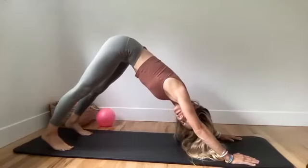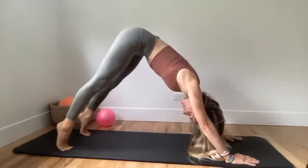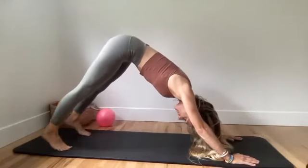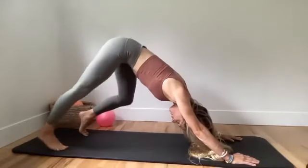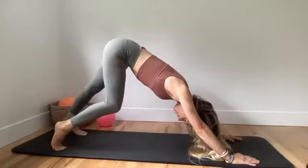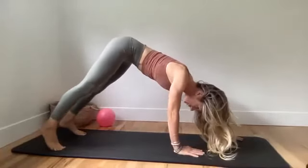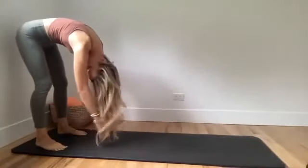Tail lifts up as your heels press down. And then lift back up. And then drop those heels. Let's have a little walk out. And then we'll walk our hands in. Right, left, right, left. Hang in that forward fold.